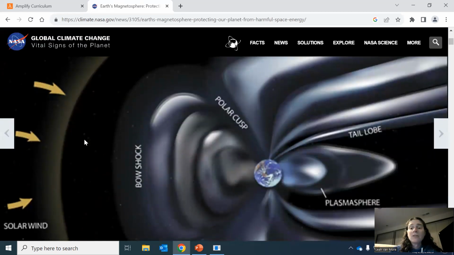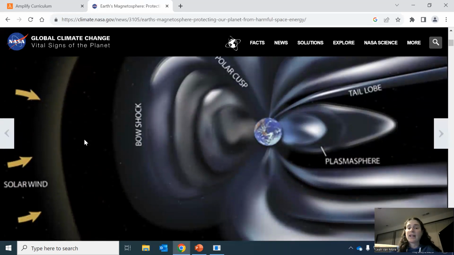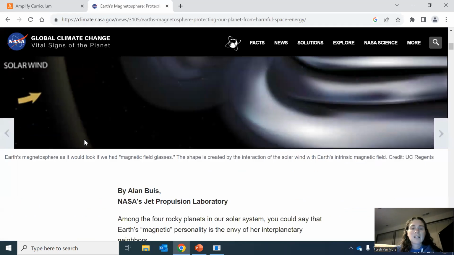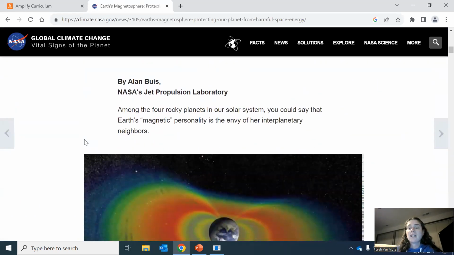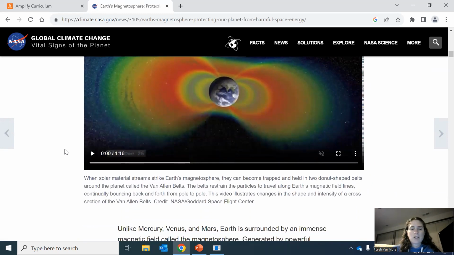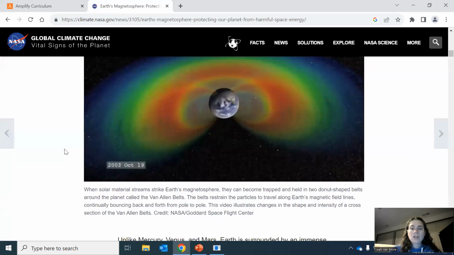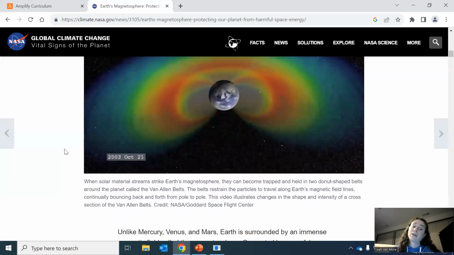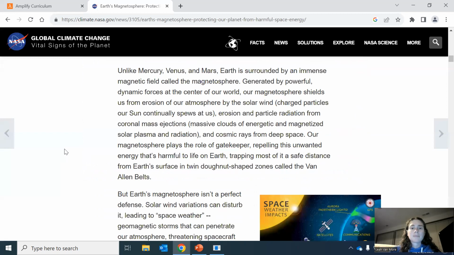And then the first thing I'm going to do is glance through this. I'm not even going to read the whole thing, but I'm just going to glance through this and see, is it too long or too short? Is it too easy or way too hard? What's going on? Do I feel like this would be a good article for my students? I do see there are some videos. I think that's going to draw kids in a little.